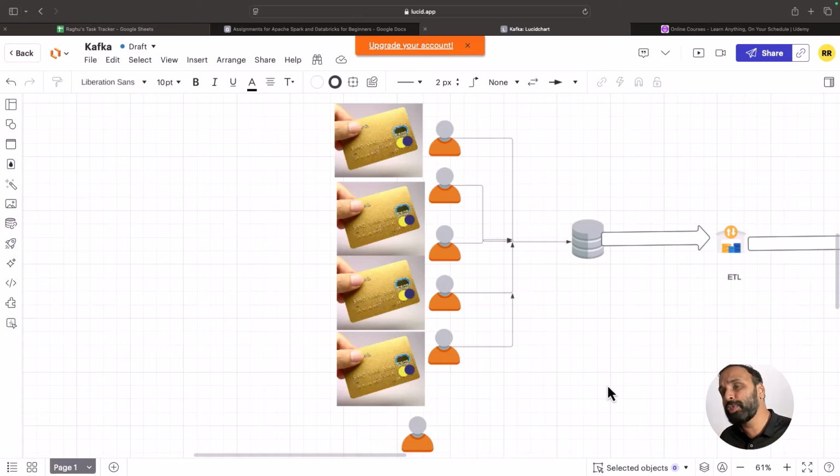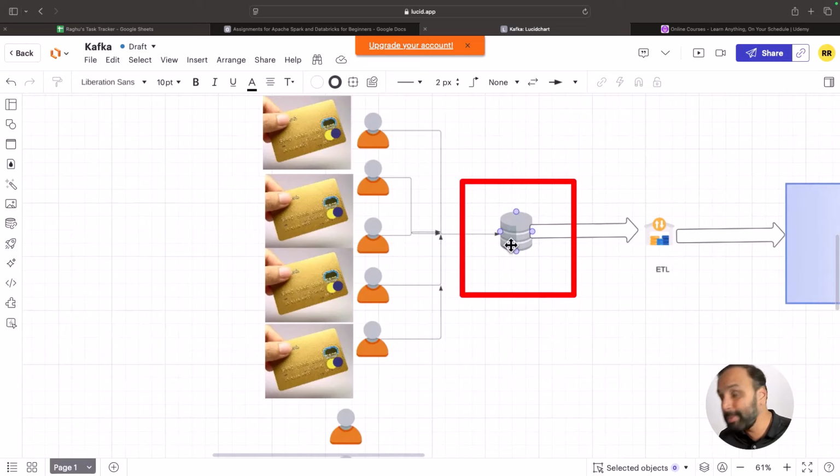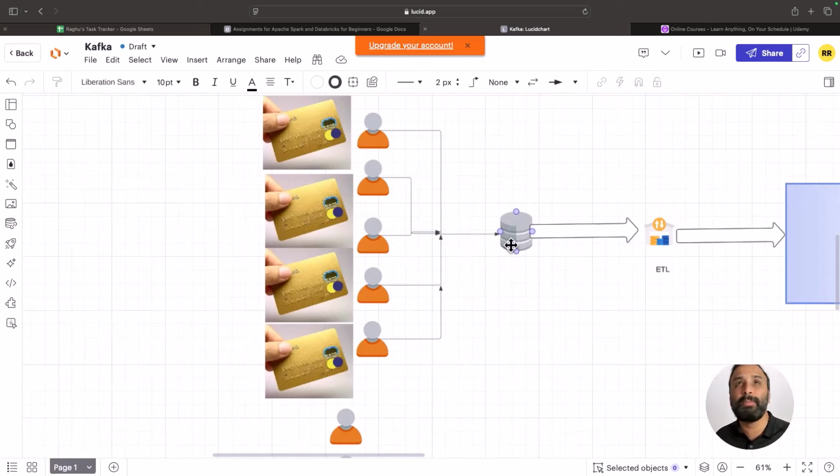Now in a batch processing pipeline, typically what happens is when you swipe your credit card, that data gets landed in a database. This can be any RDBMS platform, let's consider something like Oracle or MySQL for that matter. So the first step is that the transaction is collected in some sort of a transactional system, let's say a database. Now remember, these are millions of transactions.